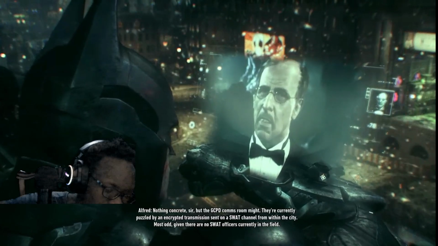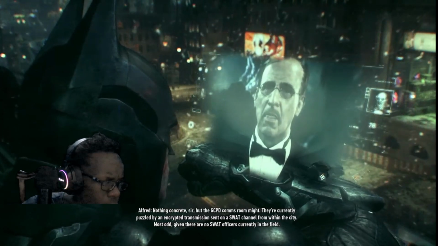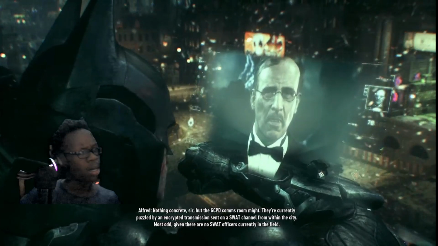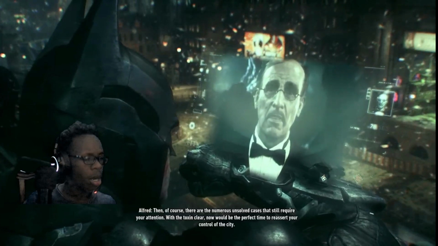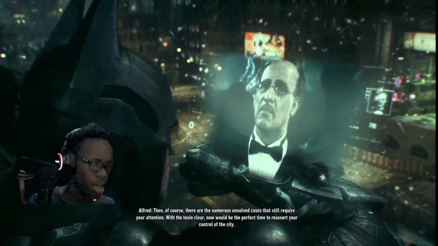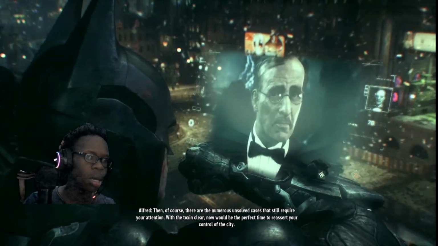But the GCPD commissioner is worried. They're currently puzzled by an encrypted transmission sent on a SWAT channel from within the city, given there are no SWAT officers currently in the field. And of course, there are the numerous unsolved cases that still require your attention. With the toxin clear, now would be the perfect time to reassert your control of the city.